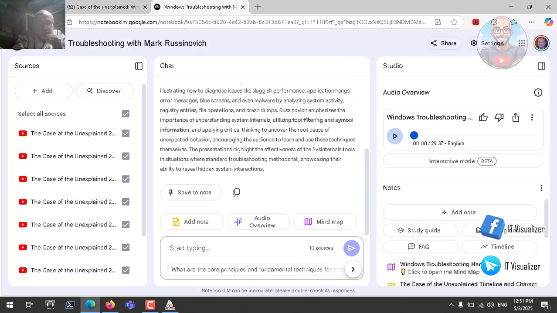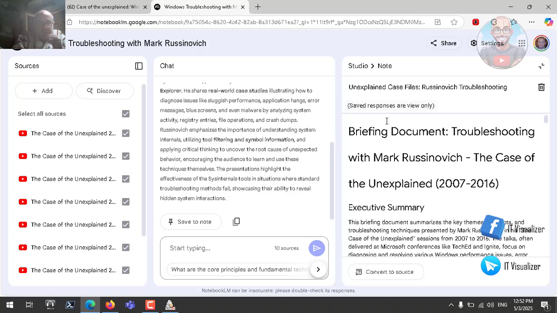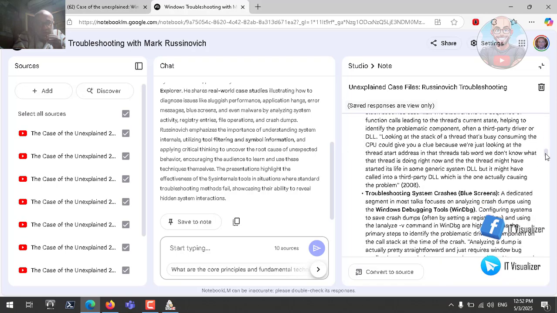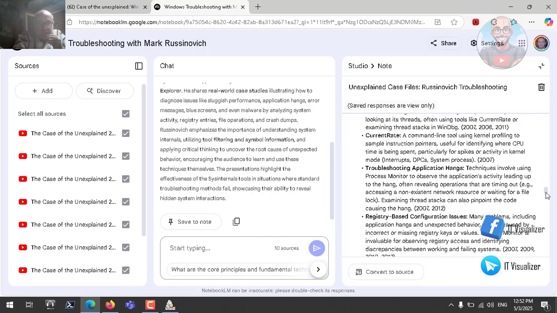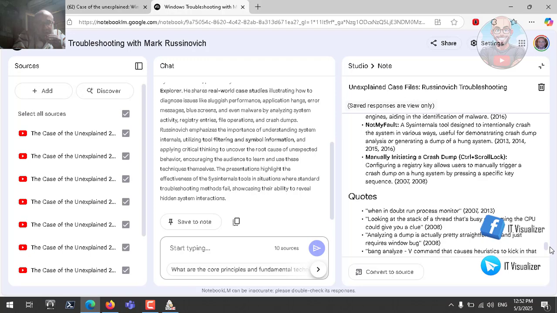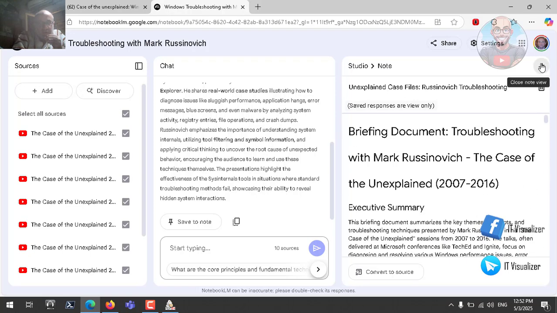Then we can go to the timeline, I think. Here we can see a lot of important ideas. This is like a timeline.